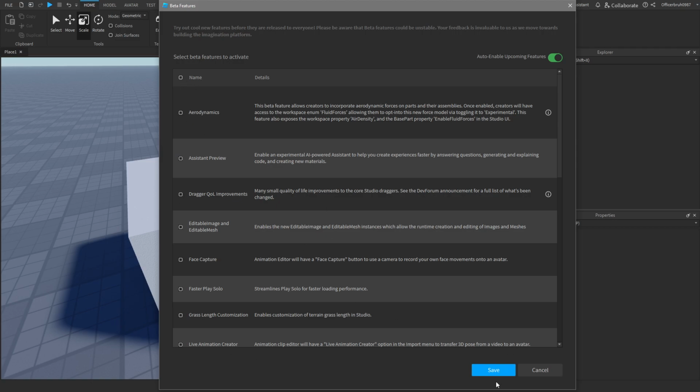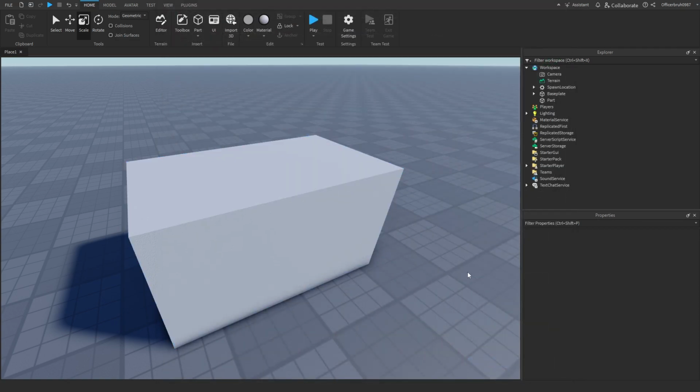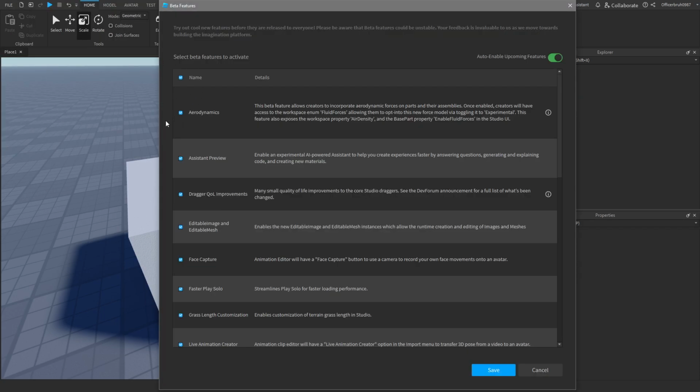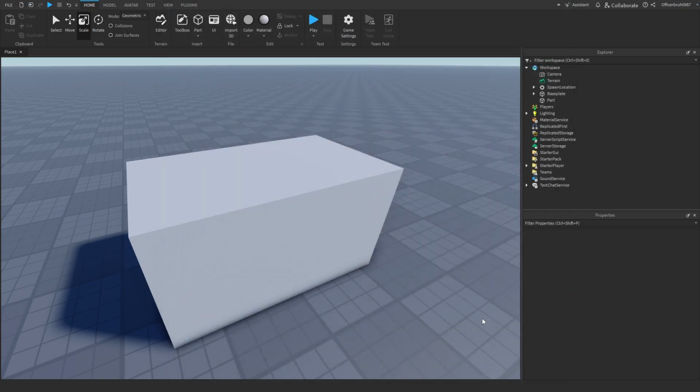Make sure it's unselected, save it, restart Studio, then go back and make sure everything is on, and then you could get the new feature. The reason you have to do that is that in case you have all the beta features selected, it won't automatically update for you, so you'd have to manually do that. But if you don't, just make sure you select it all.